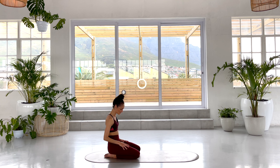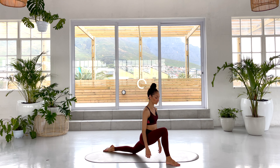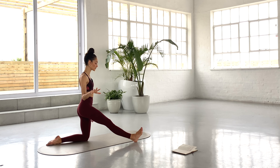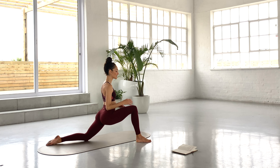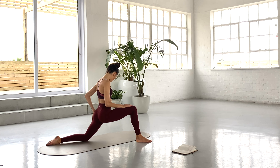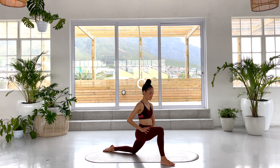Now we're going to face the front — actually, I'm going to face the side. Step your right foot forward into a 90-degree angle. Kick your heel forward and shift your hip forward and then back. If you need to place your hand on a chair or on the sofa, you're welcome to do that. All we're doing is working into that left hip flexor. Find that slow movement between the front and the back, squeezing your glutes when you go forward to protect your lower spine, and flexing your toes to get that elongated feeling on the back of your legs. Good job. Two more.